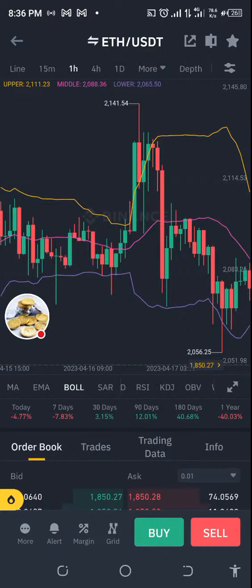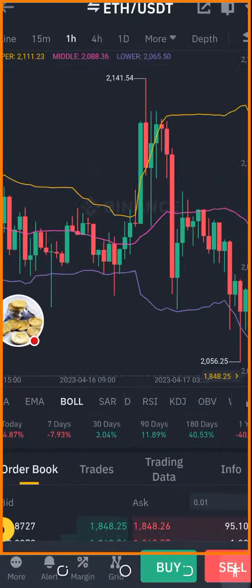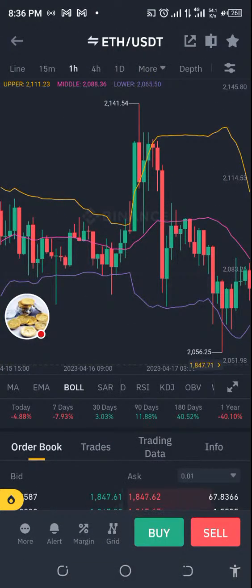When you see a situation where there's a tightening up of the bands, or you can say a hugging of the bands, you can see here that in this middle point, the yellow band, which is the upper band, and the purple band are closing into the center. And we now have the moving average right in the middle. Now, you will notice that there was a touch point, okay? If you look at these candles here, the candles were moving down, and they actually touched this point of the purple portion of the lower band. And at that point, it will signal a different direction of the price, as you can see here.